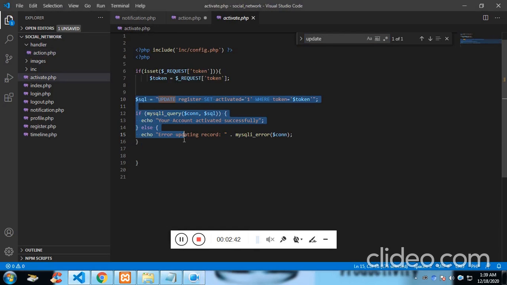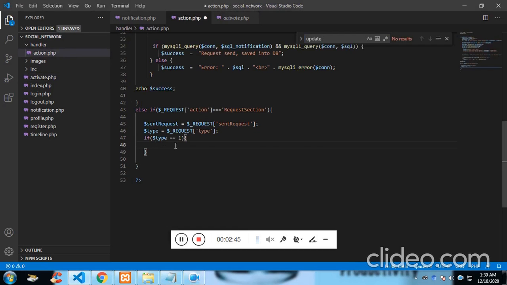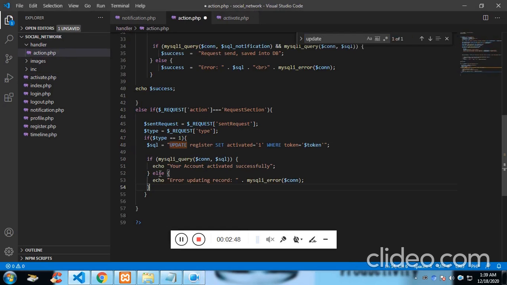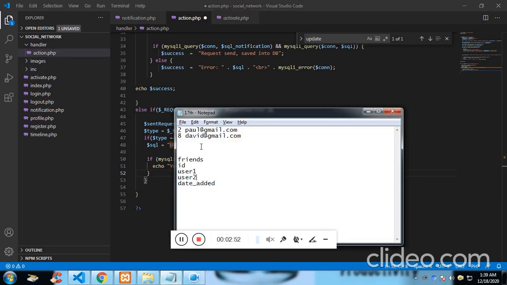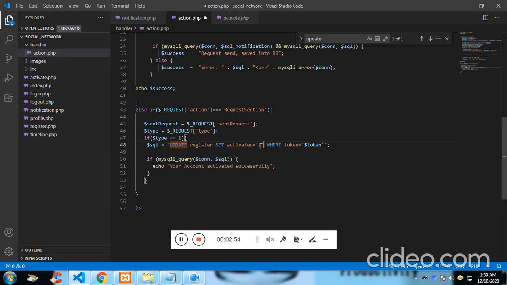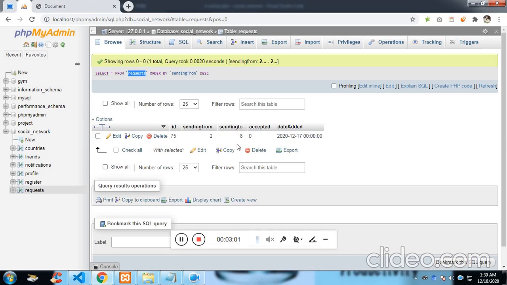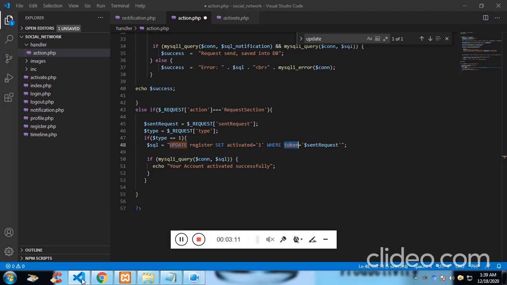So let's get this and paste it here. Update register activate equal to 1, where here we have to look where sending to is equal to actually the ID, session ID which is currently activated.